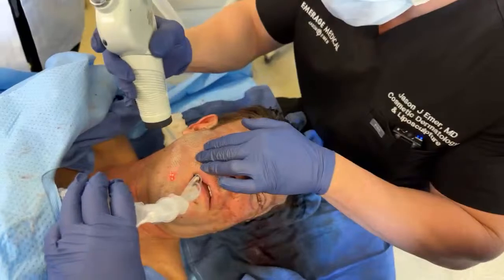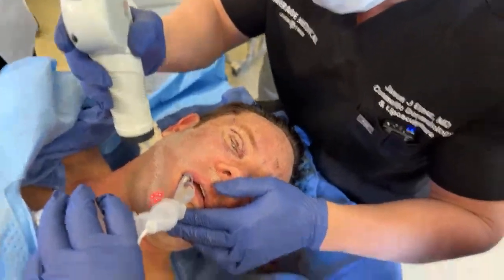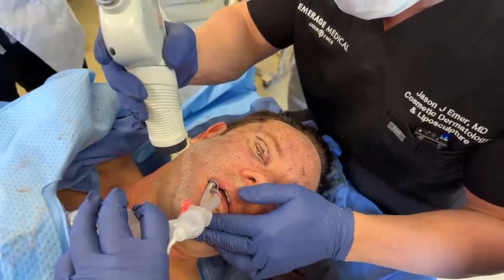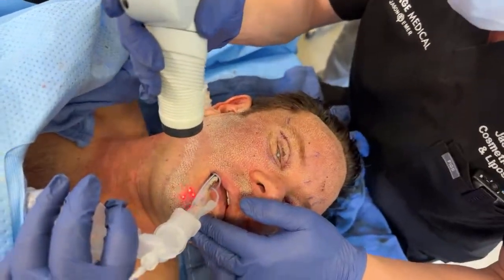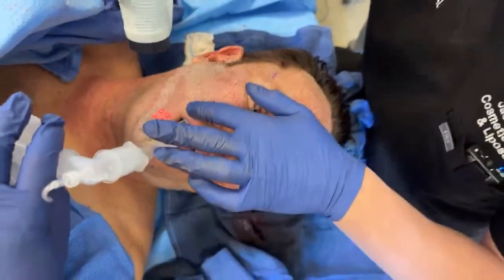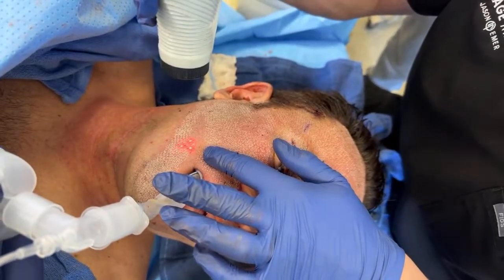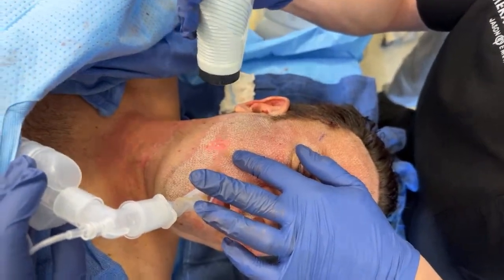So it's very important to be very meticulous in how you place this. Also, just for people who understand lasers or don't understand lasers, the jawline below, there's a dramatic change in the thickness of the dermis, so it's very important to change your settings or do a different type of approach from the neck jawline below.